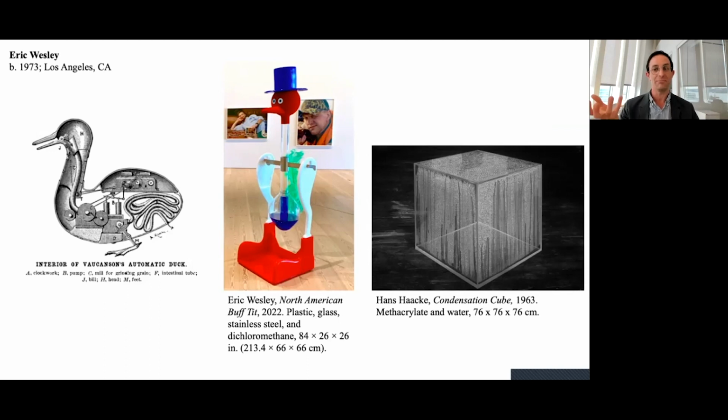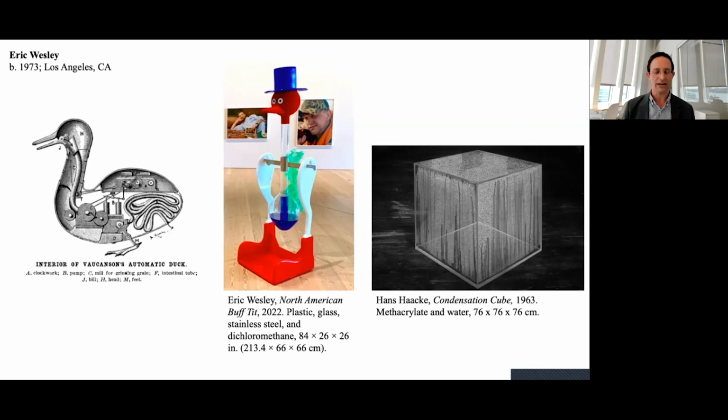Here, Haacke is taking that minimalist cube and making it translucent, and he puts liquid inside of it. As the gallery heats up during the day, as more visitors attend the gallery space and the temperature goes up, the liquid inside evaporates, causing the cube to become this occluded object as liquid accumulates on its edges. And then as the gallery cools down, the liquid condenses and drips to the bottom. So if you actually see Haacke's Condensation Cube at the opening of a gallery, all the liquid is at the bottom and it changes throughout the day. So it adapts to the environment that it's in.